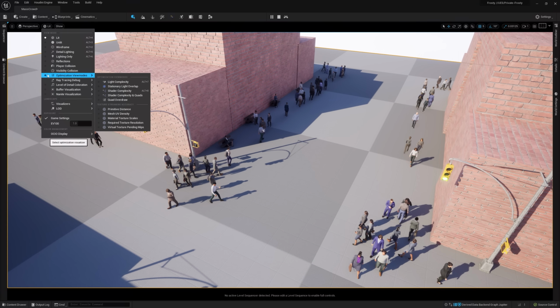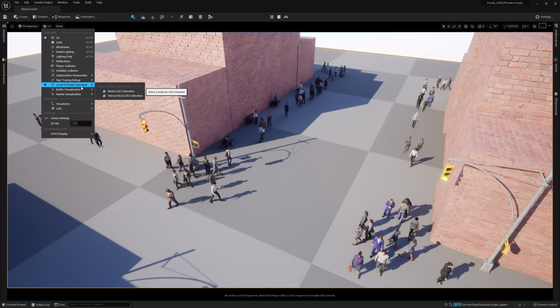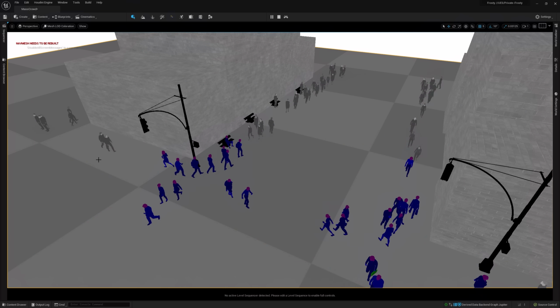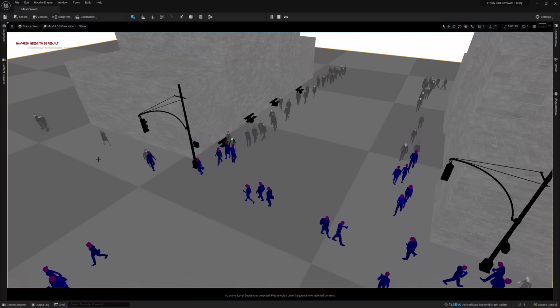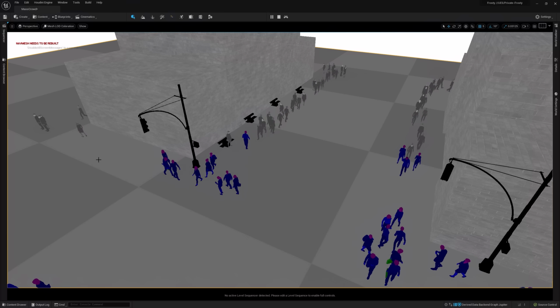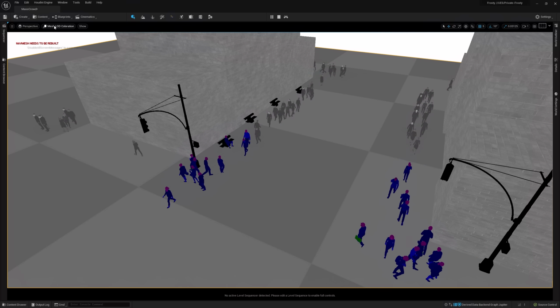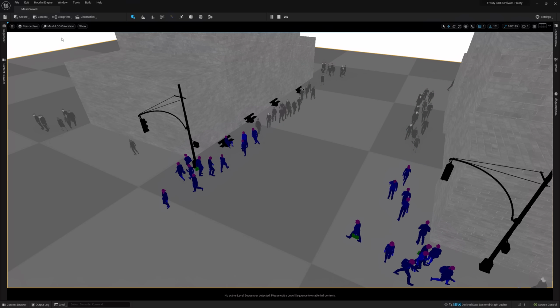When I switch the view mode, you see clearly where the transition happens between skeletal meshes, which are blue, and the ISMs, which are gray. Keep an eye on the transition area as I switch back to lit mode. To keep texture sizes reasonable, only the basic locomotion is used by the ISMs, so layered animation-like accessories are not used, but the overall effect from a distance is pretty seamless.